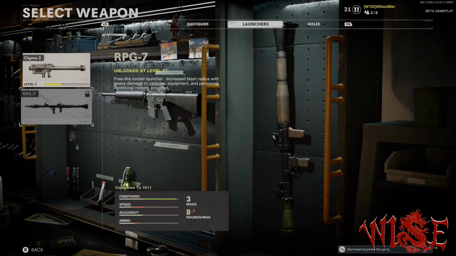I'm actually looking forward to that, and I'm only about 3 levels away from that, so I'm going to be rocking that quite a bit. That is true. Turbo is our resident RPG-7 user, and he does do well with it. I love having him on the team because I know that he's going to cover the team. Yep, got your 6.